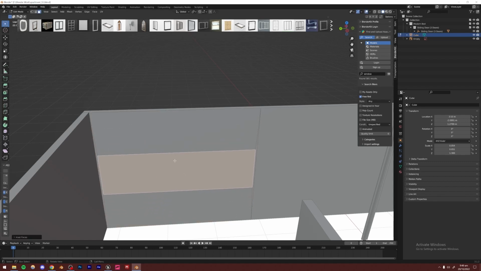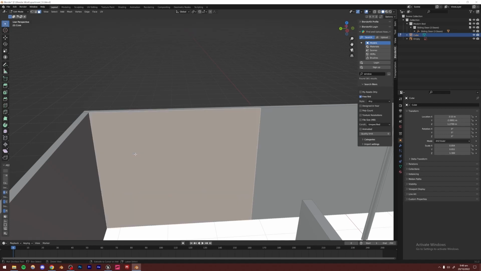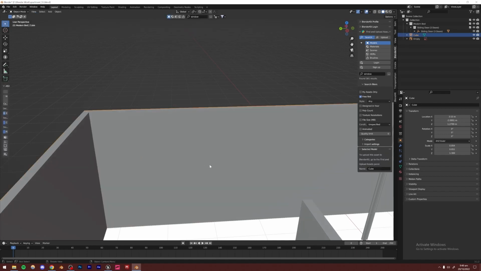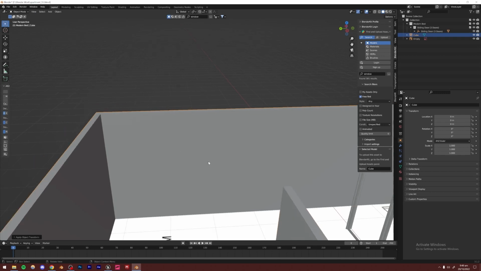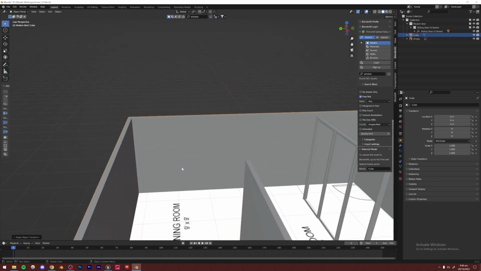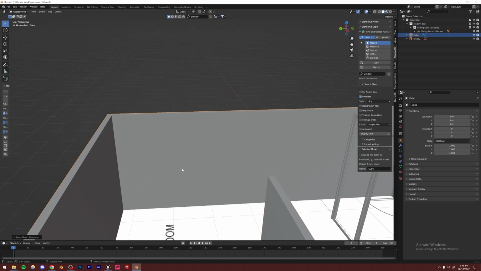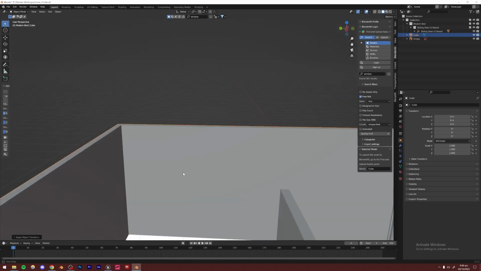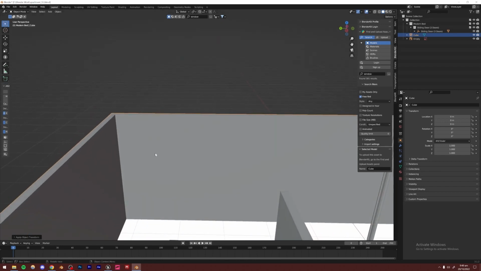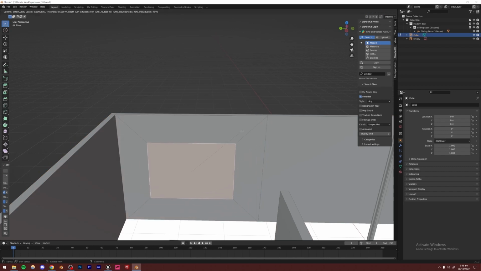And right now it's not insetting correctly, and that is because, if I undo it, we don't have our scale applied. So just don't think about it too much. Just press Ctrl A and apply all transformations, which is something you have to do in Blender after you have scaled an object. You just have to make sure that the scale is uniform, and that is how we can fix that problem. Now you're going to see it's insetting just fine.